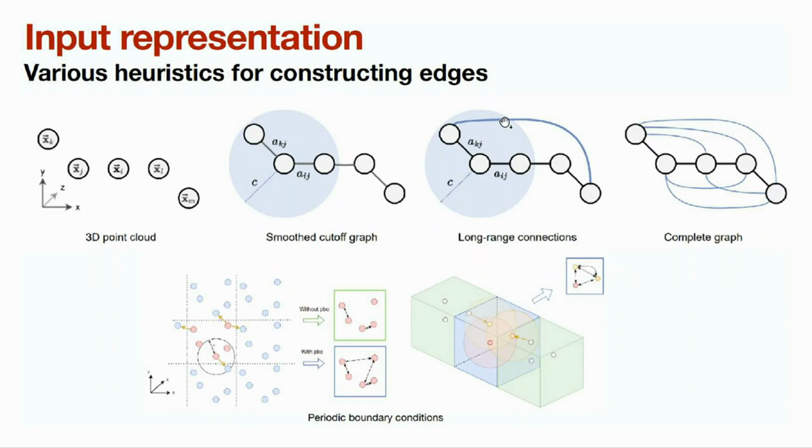Questions? Do people ever try to predict what the most likely long-range connections are, or is it completely random in the models that you've seen? I think this is a pre-processing step usually. Like you fix it and you model it. The graph architecture doesn't usually change. The topology doesn't usually change.